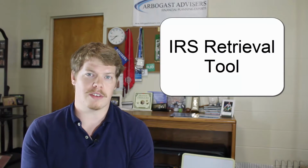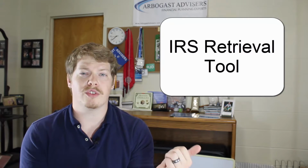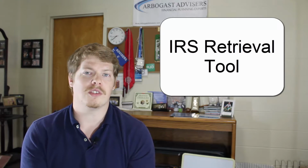There's actually an IRS Retrieval tool that's built into the FAFSA where you don't actually have to go get your tax information or anything like that. You can just use the IRS Retrieval tool if you filed your taxes online with the IRS. Then everything is just linked together through the internet and you can go ahead and use it that way. It makes it a lot faster to file everything, and you can take all of your previous information. Especially if you used the IRS Retrieval tool the last time you did the FAFSA, then your tax information is still going to be there. It'll be the exact same information. It just carries right over. So they make it really easy, really streamlined to do.